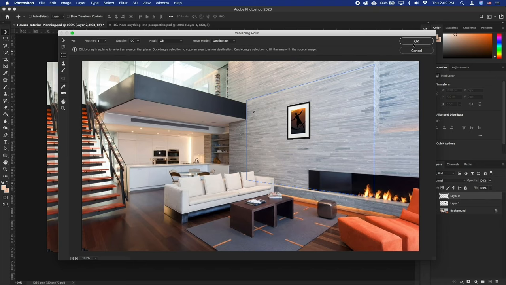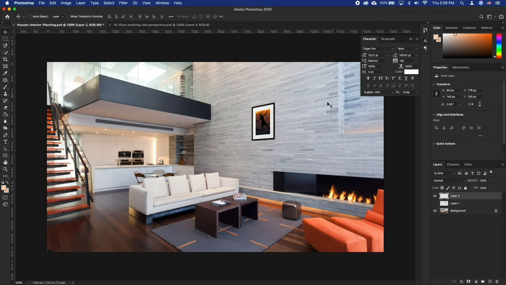Photoshop will automatically transform the frame into perfect perspective. If it doesn't look perfect, you can move and adjust those points you made until it's right. When done, click OK. From here on, you can use various techniques to make your frame look three-dimensional and interacting with the lighting. But all of that solely depends on your particular case. If you're trying to put a banner on a wall, for example, making an extrusion won't be necessary.